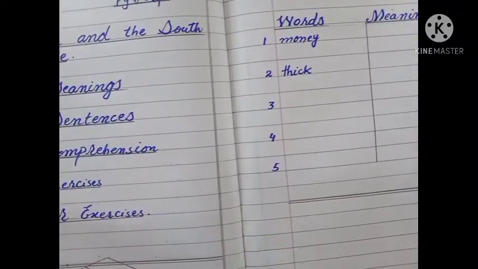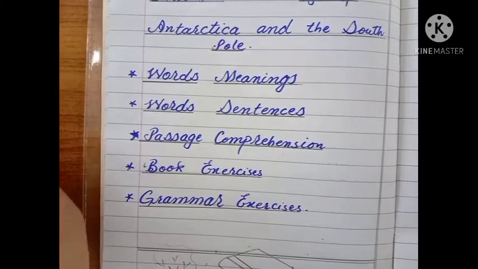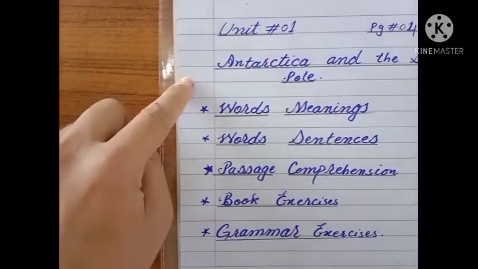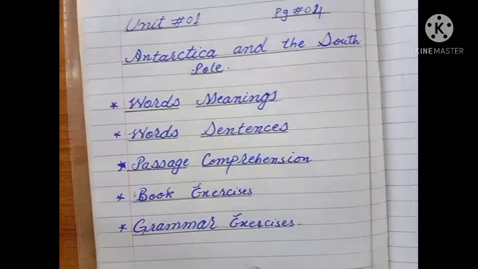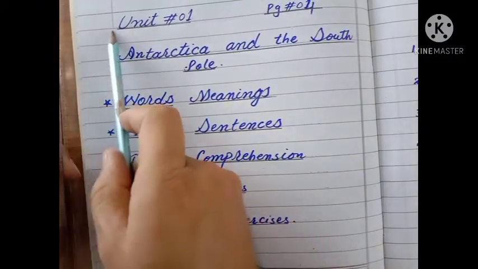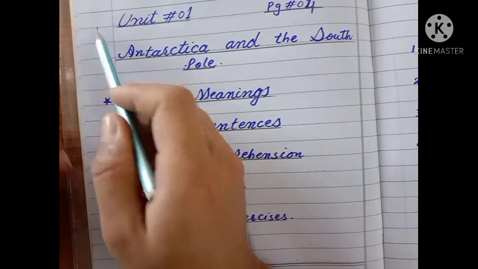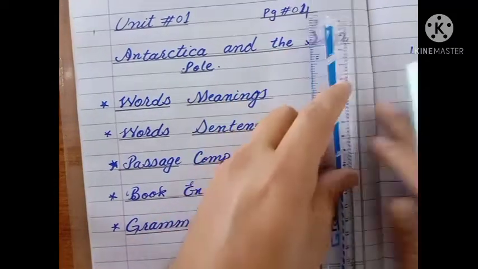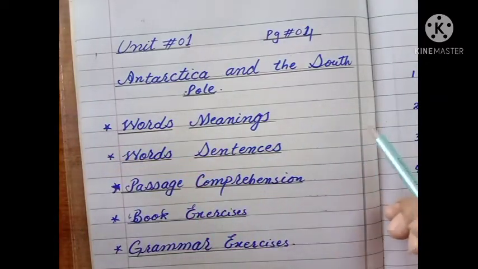Dear students, many of you are confused about how to draw the margin line. I request you to look at this margin line, and half of that margin line you have to draw on the other side. For example, here it is this much, so half of this margin line can be this much. Look at this side: this side margin line is half of this side. This is the full margin line, and this is half of that side.